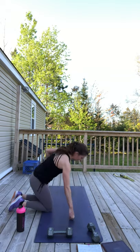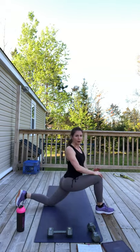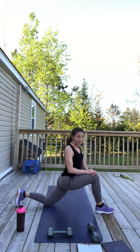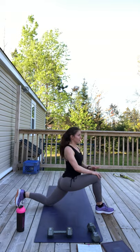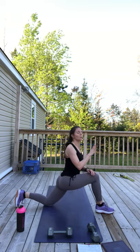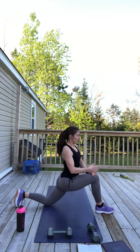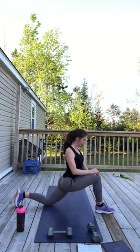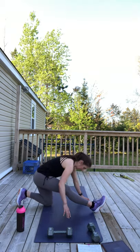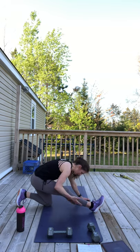Now, one more. We're gonna do a runner's lunge. So a nice, really low lunge, and you just really wanna get a good stretch. My right foot is forward, left knee is back. You should get a really good stretch in your left hip. This is super important, especially for people who sit at a desk all the time. Myself, really, really stretch, stretch, stretch. Then come into a barrel lunge, and you kind of want to sit back as far as you can, get a nice stretch in your hamstring.